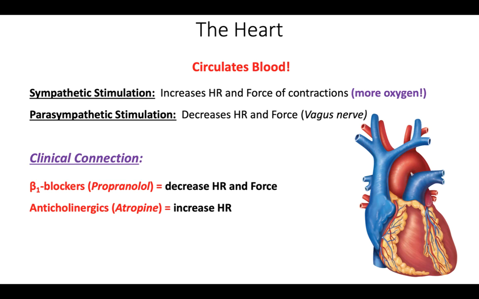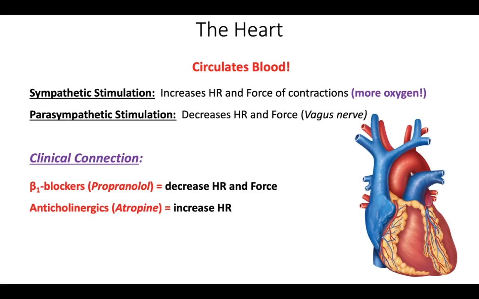So during sympathetic situations, again, fight or flight, E situations, sympathetic neurons increase heart rate and increase the force of muscle contractions. That will cause your heart to circulate more blood. All right, and you perceive that, right? When you're exercising, you could feel your heart beating harder and faster. If you were to get in a car accident, that activates your sympathetic nervous system. Your heart rate's going to go up. Your heart's going to beat harder.